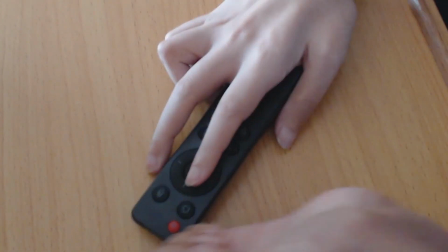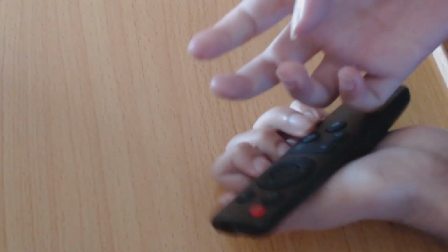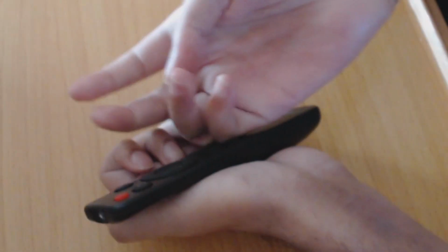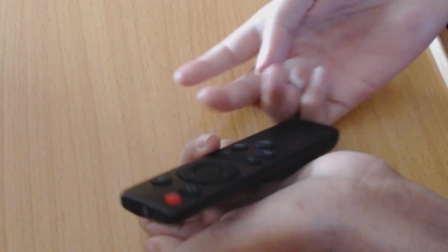As you can see, I've got no finger function, so I'm trying to slide it onto my hand. Now the problem is with this remote, like a lot of other remotes, it's got the same shiny black plastic back as the front, so it's got no purchase, so it doesn't stay stuck on my hand like some remotes with a rubber backing. Now this means when I can try and get it onto my hand, it'll keep falling off and sliding away.